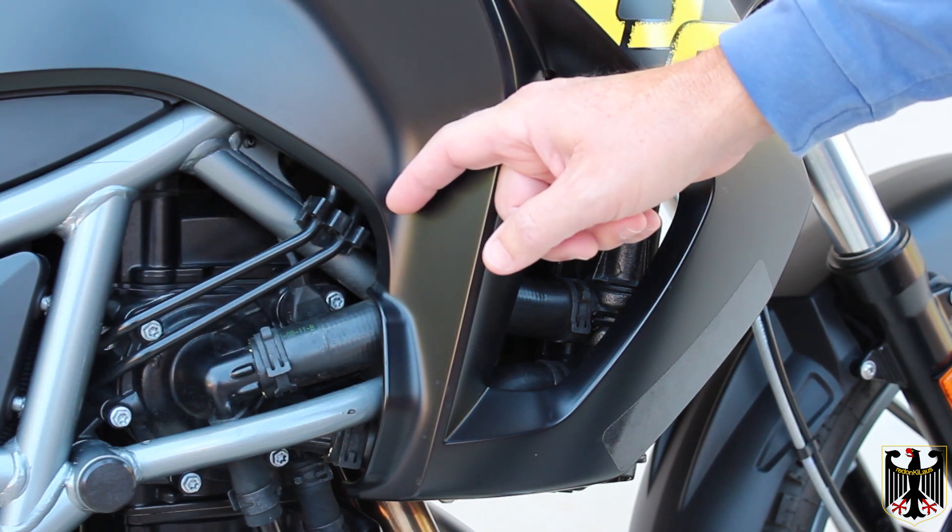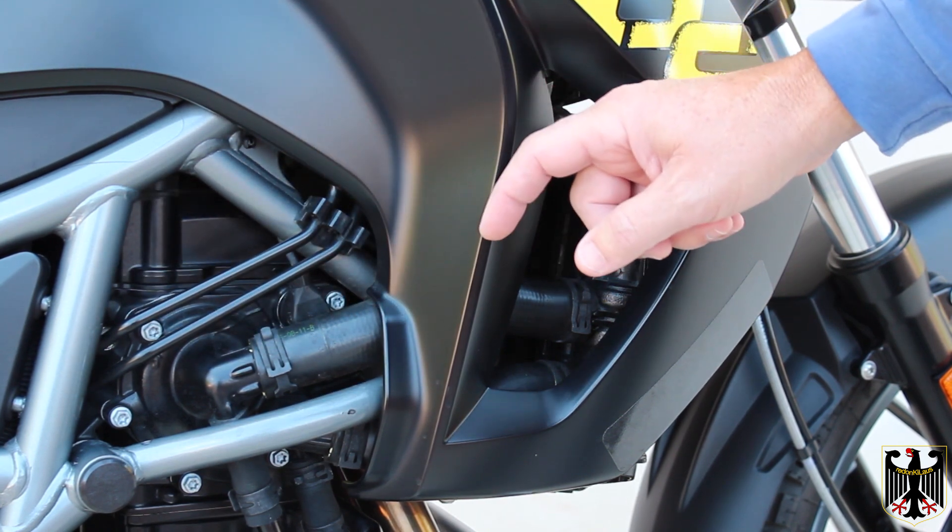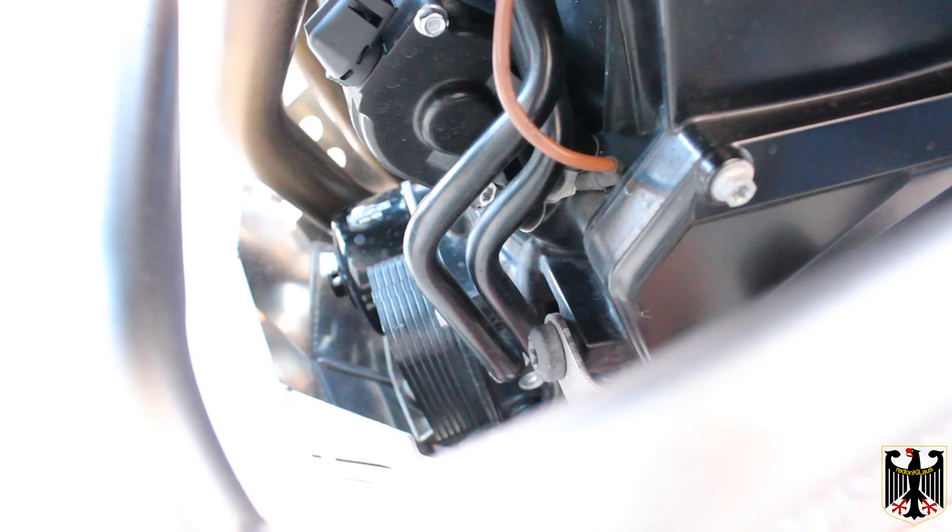We'll go around to the other side and I'll show you the other hose I took loose. On this side we have the heat exchanger down here and these lines come from the radiator down to the heat exchanger and from the water pump down here. I couldn't get to the bottom line easily without taking all the engine protection bars and things off, so I just took the top one loose — be aware that it has a rubber o-ring that goes with it. I took it loose, gently pulled it out, and all sorts of water came out which I caught in my catch bucket.